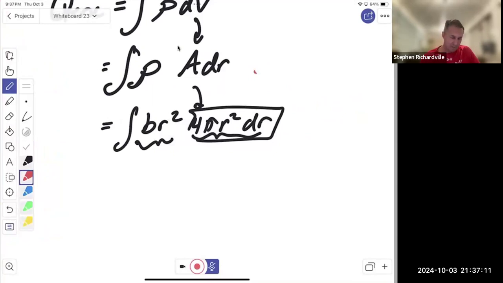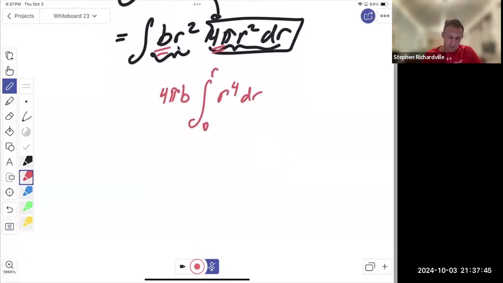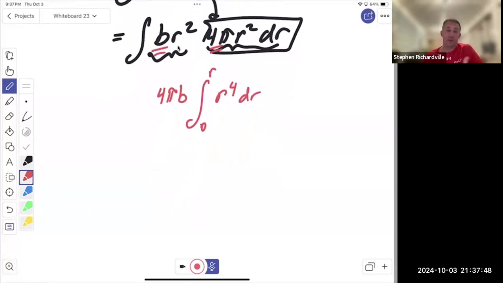Now the integration is pretty easy. What are your constants? You've got b, 4 pi. So let's bring 4 pi b out, however you want to write that. The integral of, a little bit messy here, r to the 4th dr. Oh, that's not too crazy. And at this point, I probably should consider some bounds. So I'm going from, say, 0 to little r, because remember, I'm looking at Q enclosed, so I don't want to do big R yet. Now, would I do big R? Yeah, when I want to find Q total. Absolutely. Because I don't know Q total yet. If I want to know Q total, go ahead and integrate all the way to big R. Knock yourself out.